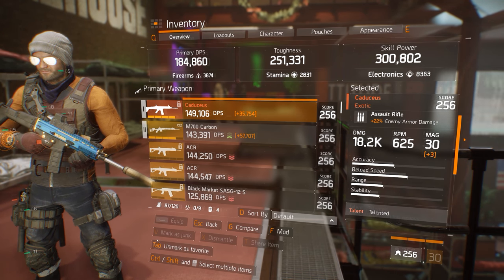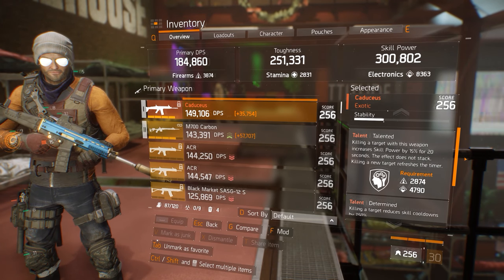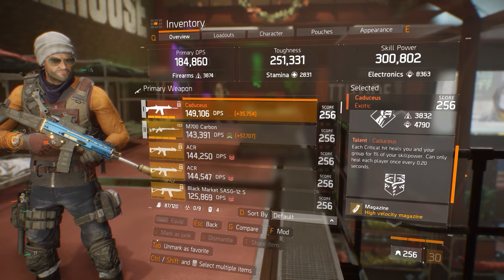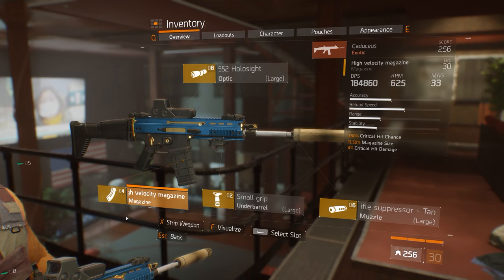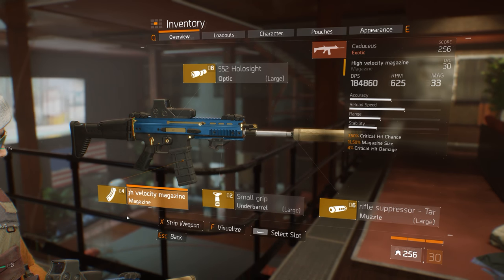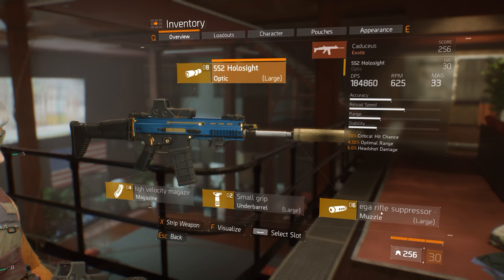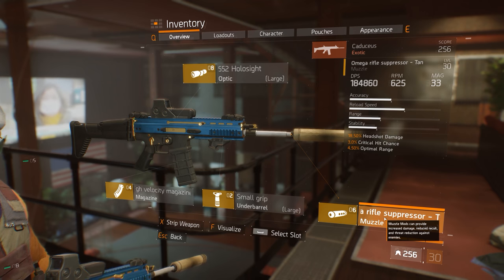weapon talents. Now, since the Caduceus weapon talent can only heal your teammates for 1% of your skill power if you can land a critical hit, my weapon mods are all centered around crits, and these are not the normal weapon mods you are used to seeing in one of my build guides. I have equipped a high velocity magazine with critical hit chance, mag size, and crit hit damage, a 5.52 hollow sight with critical hit chance, range, and headshot damage, an Omega rifle suppressor with headshot damage, crit hit chance, and range, and a small grip with critical hit damage.